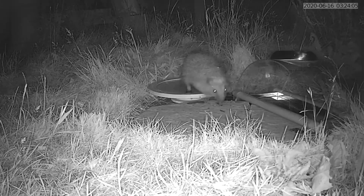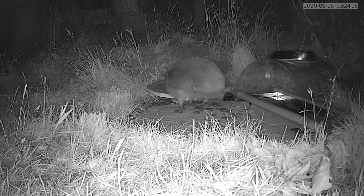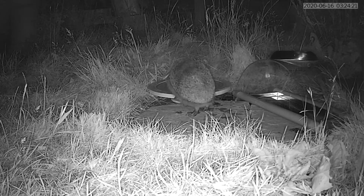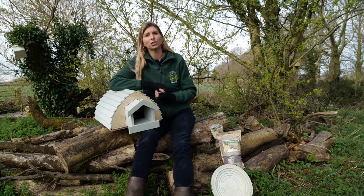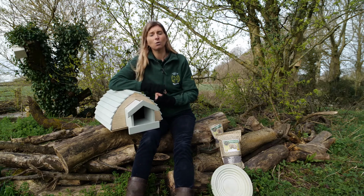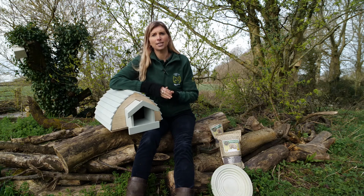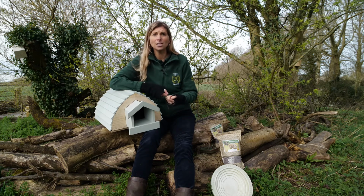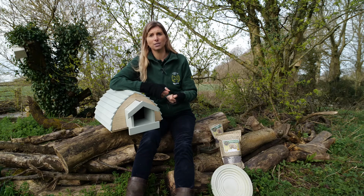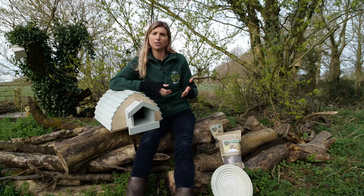It's really important also to think about how safe your garden is for hedgehogs. We don't always know if hedgehogs are visiting our garden, but it's a good job if we can just ensure that they are safe if they are there. So common areas where they come into trouble are bonfires. So always move the bonfire from where it's been and check that there are no hedgehogs before lighting it. Have a look for hedgehogs before you put your fork in your compost pile to make sure you don't accidentally cause them some injury.